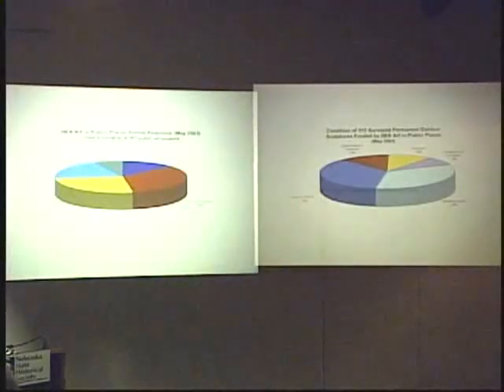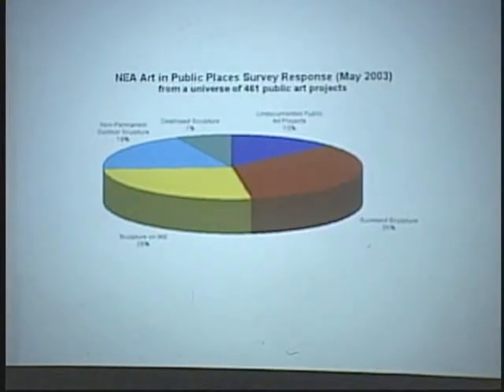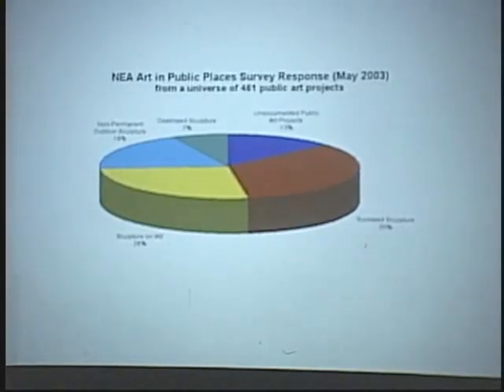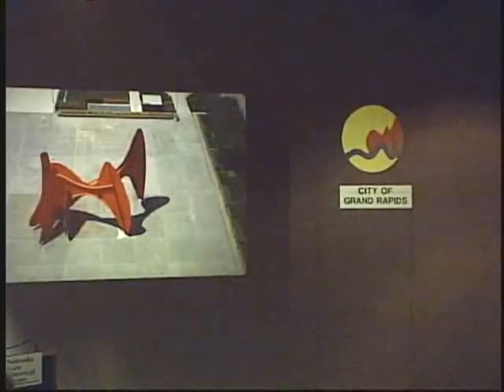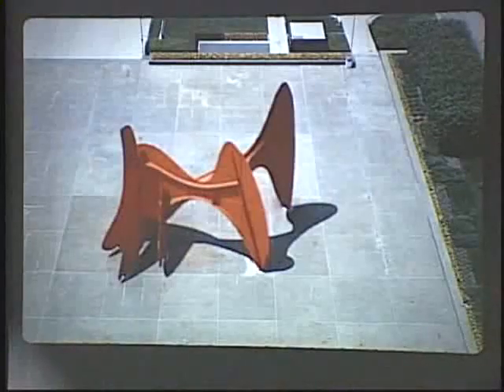While the larger SOS project was going on, the NEA decided to look at sculptures they had already funded for creation. SOS initiated an effort to survey all 461 of these sculptures. The NEA's Art in Public Places program funded sculptures between 1967 and 1992. From the survey, 91% of the works were documented, and of those, 330 fit the criteria for outdoor sculpture. As in the larger SOS project, nearly half of the NEA-funded sculptures were found to need conservation. La Grande Vitesse by Alexander Calder in Grand Rapids, Michigan — the first project funded by Arts in Public Places — has become an important symbol of Grand Rapids and is part of their city logo.